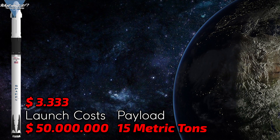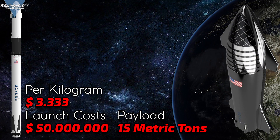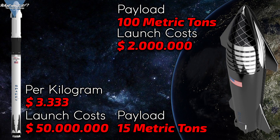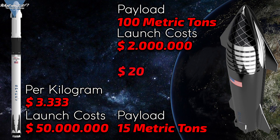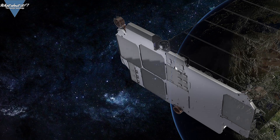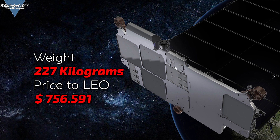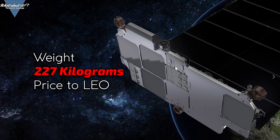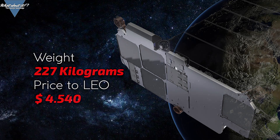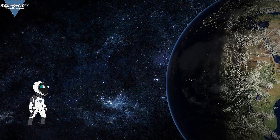Starship, on the other hand, will be able to lift 100 tons — later maybe even 150 tons — of payload to LEO for $2 million. Hold on to your seatbelts: that's $20 per kilogram, not even calculating with the 150-ton payload version. A Starlink satellite, for example, weighs 227 kilograms, so the price for sending it to LEO is currently $756,591. Sending the same satellite up to LEO on board a Starship will cost SpaceX $4,540. That's not just a simple price change — that's a new era of space travel. Calculate for yourself: just multiply your own body weight by 20.